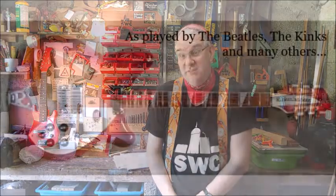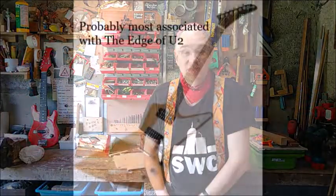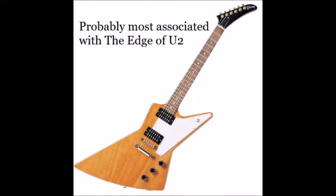As for the next in the series of guitar-based ukuleles, well, the nice lady from the hardware store suggested a Rickenbacker hollow body type. And Benedict from Benedict Builds suggested, how about one based on a Gibson Explorer? So to both of you, I'd just like to say from the very bottom of my heart, no more ukes. Never, ever again, no more ukes.